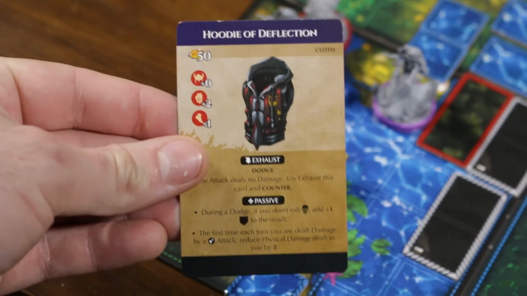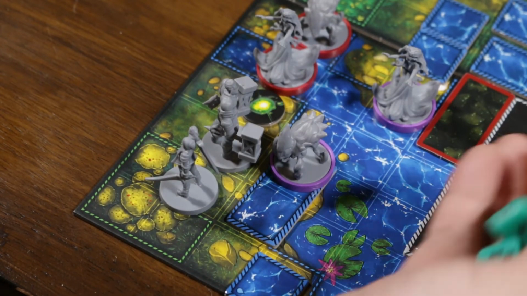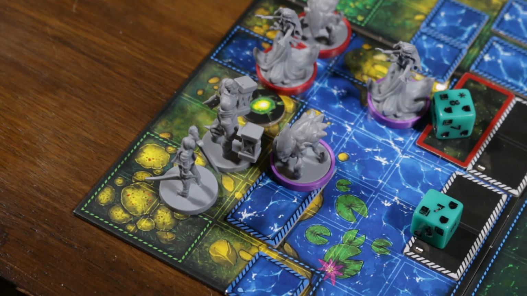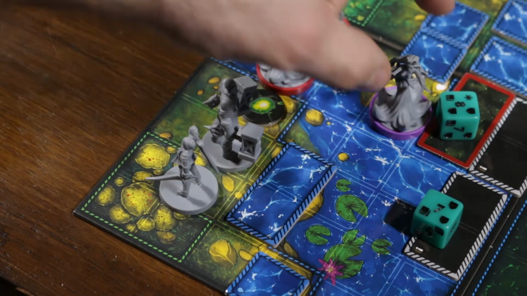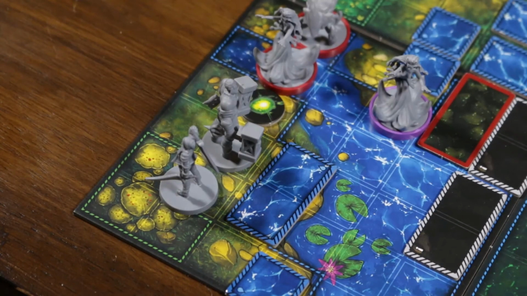We unexhaust the Hoodie of Deflection, and we get to attack ourselves. Rook lets rip with 2 teal dice, and we roll a 15, which is more than enough to take this sucker out. 1 down, just a handful to go.